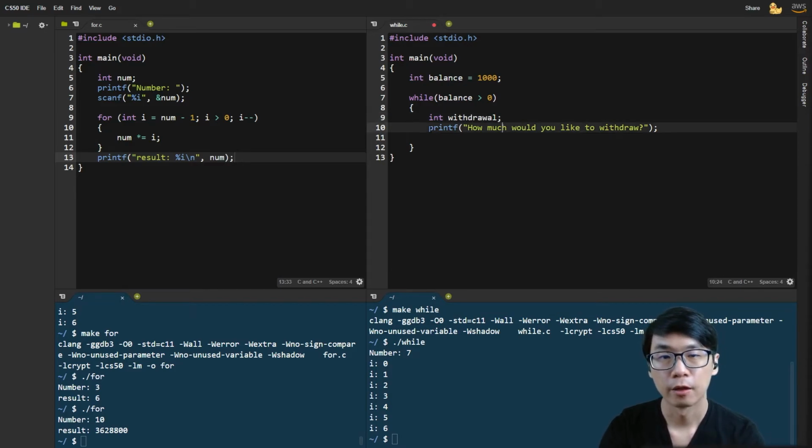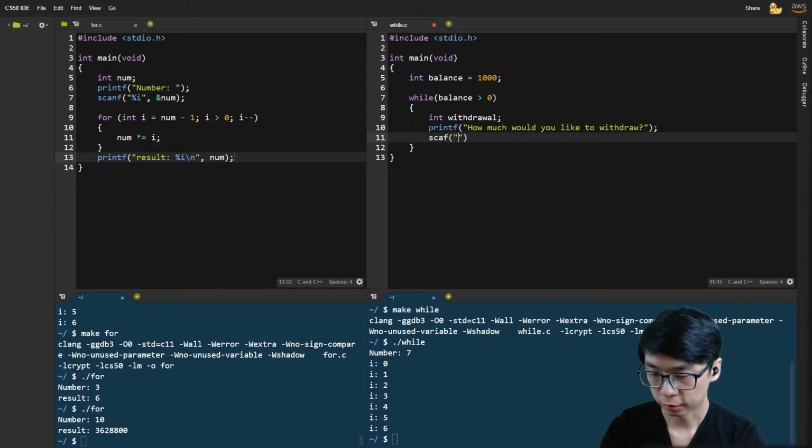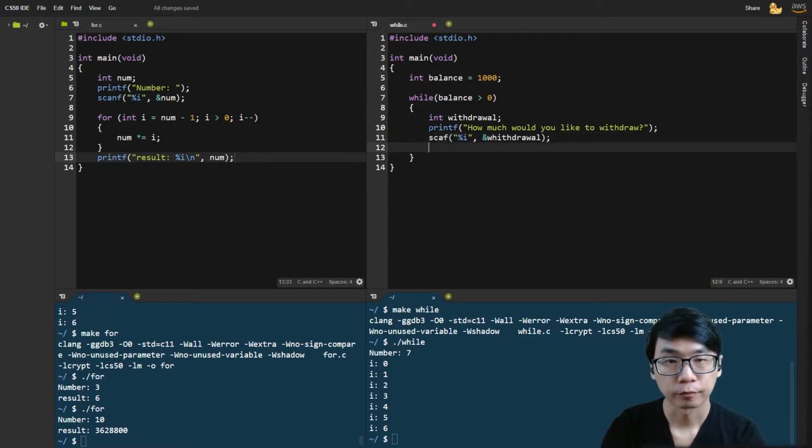Then we are going to scan this: scanf, %i, comma, withdrawal.